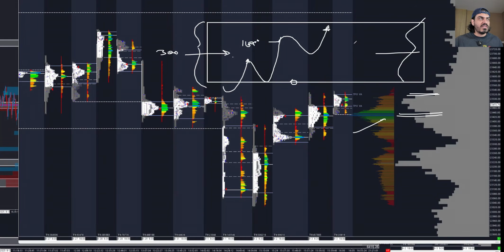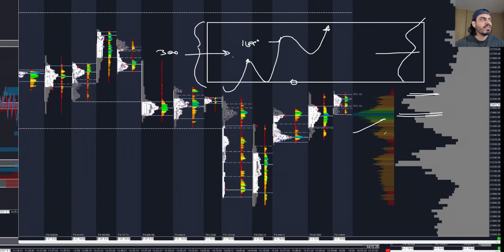The real confirmed acceptance is going to be as such, and then the first test concept is going to be the same. And then the delta accumulation is where things get a little different. Now, there are other high probability setups that we use like mean reversion, but we're going to save that for other videos. We've even done videos for that. But the easiest trades for traders to understand are going to be based on these two pullbacks: a pullback that actually accepts into a balance, and a pullback that is within the balance, and how that looks. Those are the two main things that we're going to be talking about today.